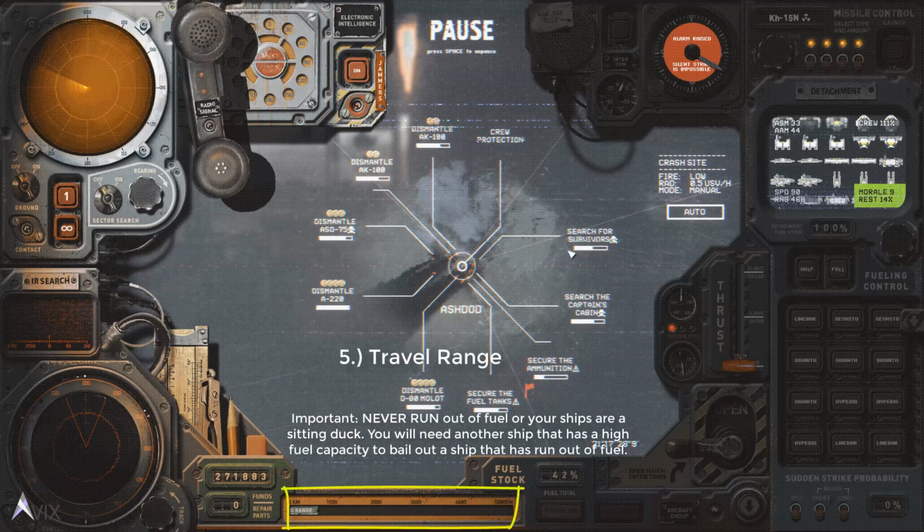This is the maximum travel range based on how much fuel all of your selected ships have. You can refuel when you land at cities and buy more fuel there. Note: the travel range changes based on what ships you select from the selection screen to the right. This also means you don't necessarily have to move all of your ships in one big group, and you can move them individually and freely as you like.